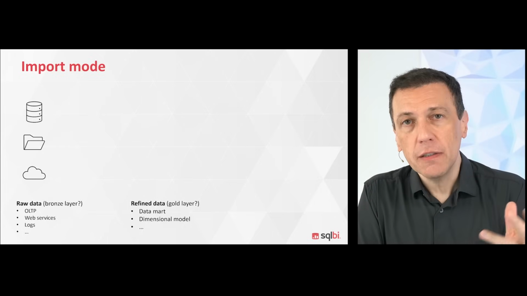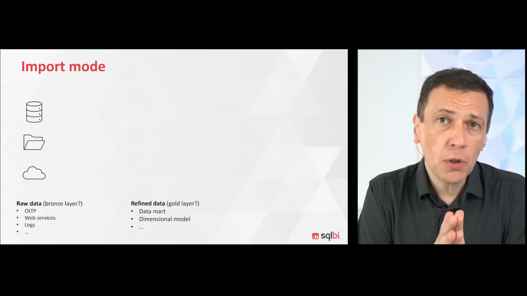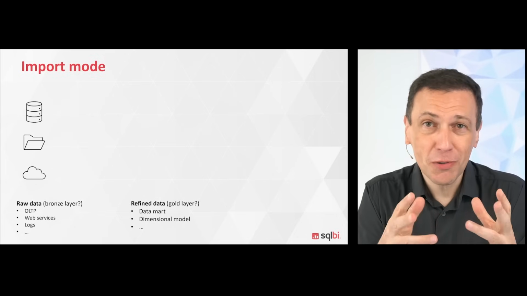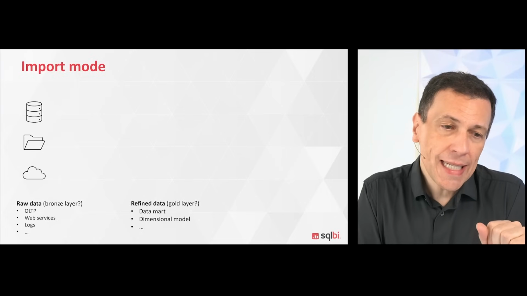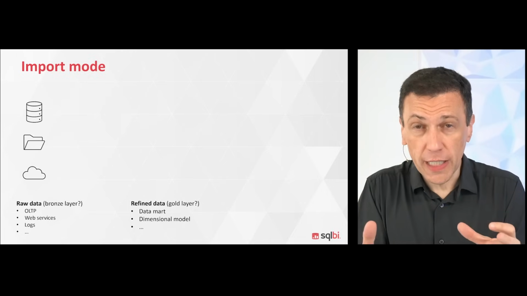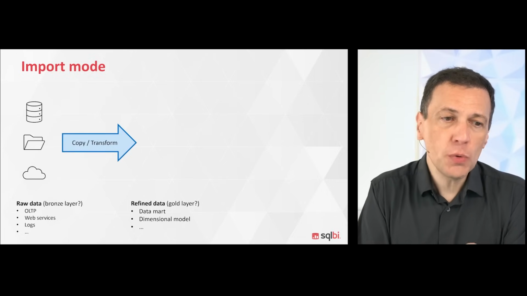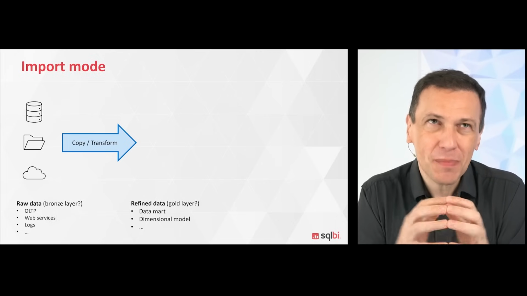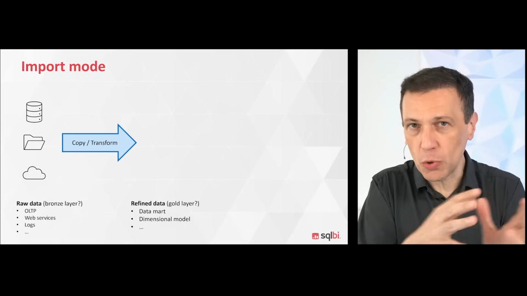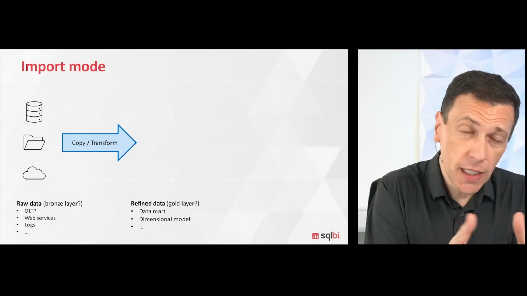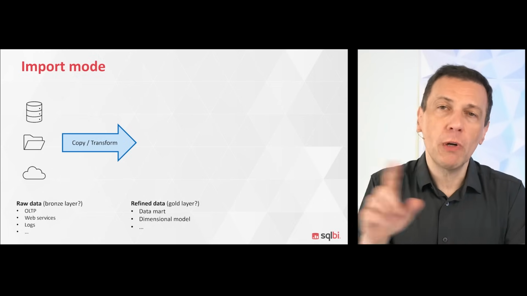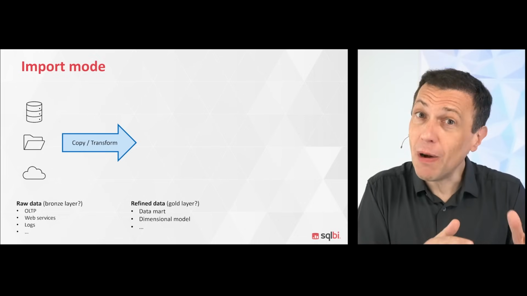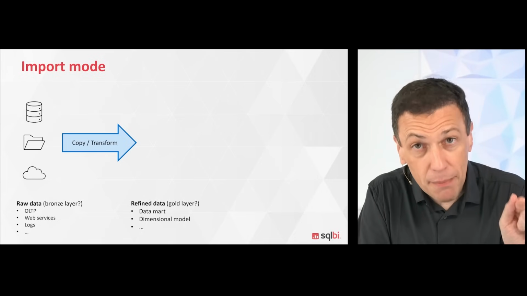And what we get at the end for a semantic model is usually what we are used to call a data mart or a dimensional model. And for those of you used to the medallion architecture, you could think about the gold layer, for example. And in order to populate this different structure of data, so the data model is different, we have to copy and transform data. So this is something that doesn't really belong to the import mode. This is something that is common to all the models that we will see. But I want to highlight that this is a necessary step, because this will be important when we consider other alternative options, where some part of this could be eliminated, but some other part cannot, like, for example, this copy and transform data that I'm mentioning now.